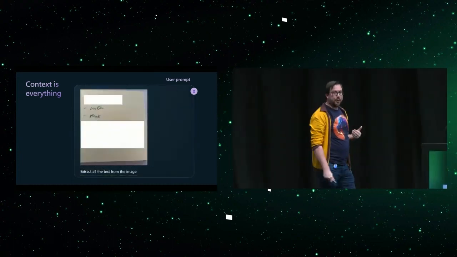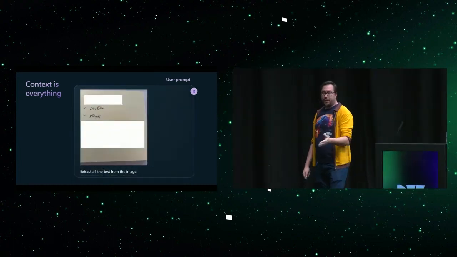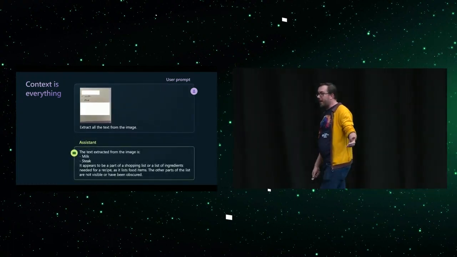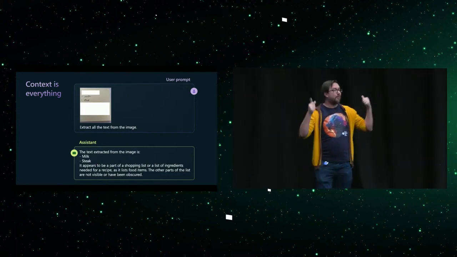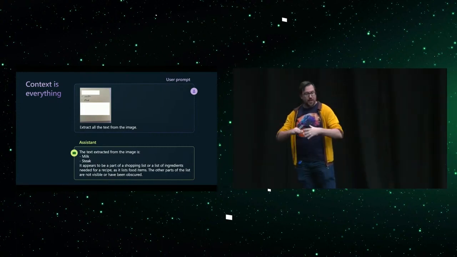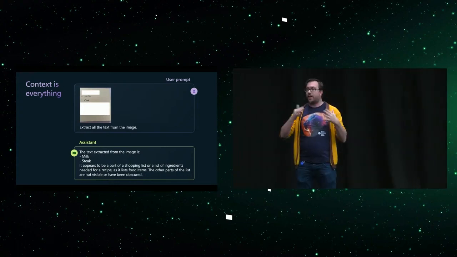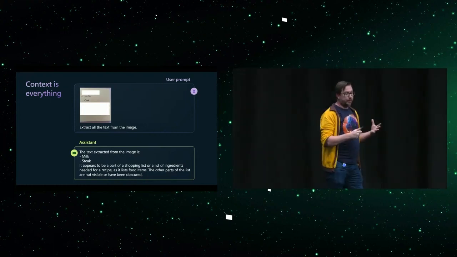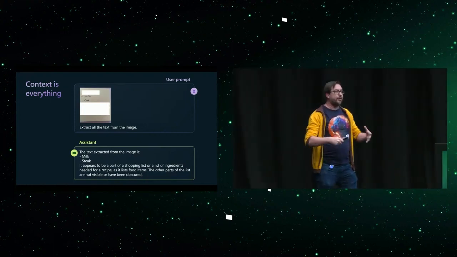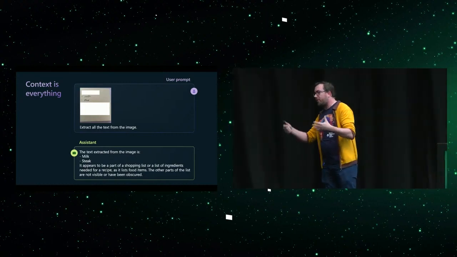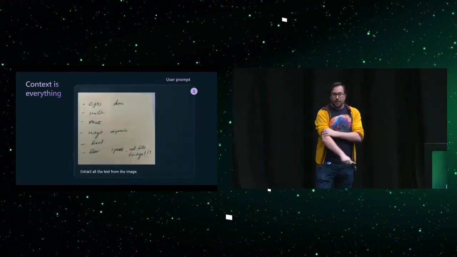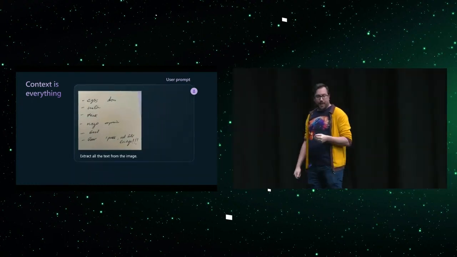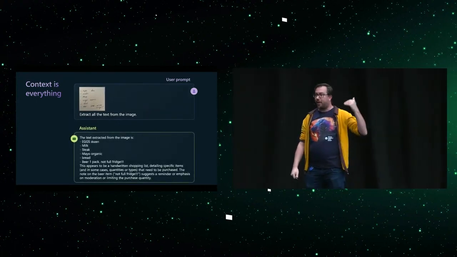But if I reveal a little bit more of this, and extract the text in this image, it now comes back with, hey, this is milk and steak. And now when we see it, we can also all see it, right? So context is everything, because it kind of reasoned that it appears to be a shopping list or a list of ingredients needed for a recipe. And then it understood, oh, it must be food or milk or a shopping list. So if we look here, this is the whole shopping list. And if I run that again through the prompt, it extracts everything.